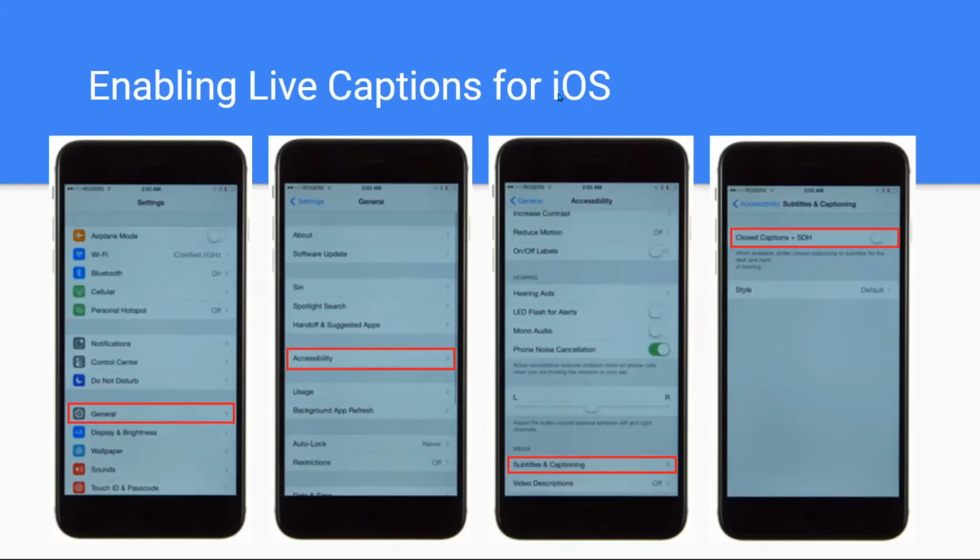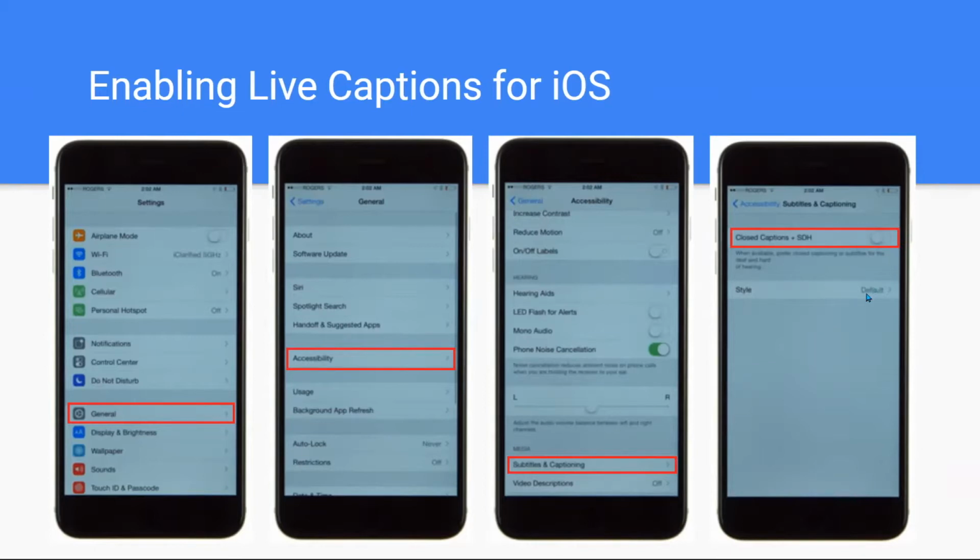And then this right here shows pictures, or like images, on how to enable it. So first you'd go to settings, or this example's on phone, but it should work for Mac too. You'd go to general at the start, and then from there you would hit accessibility. And then once you find accessibility and click it, go to subtitles and captioning. And then just open or select the option or drag the option that says closed caption plus SDH.